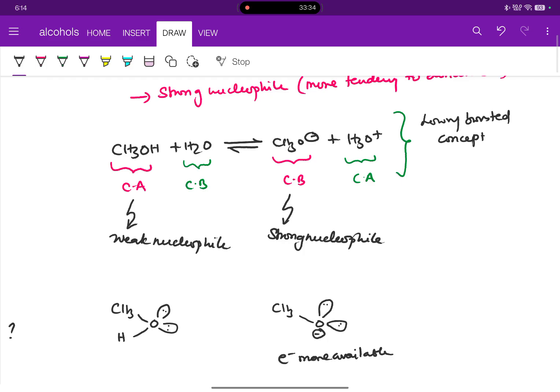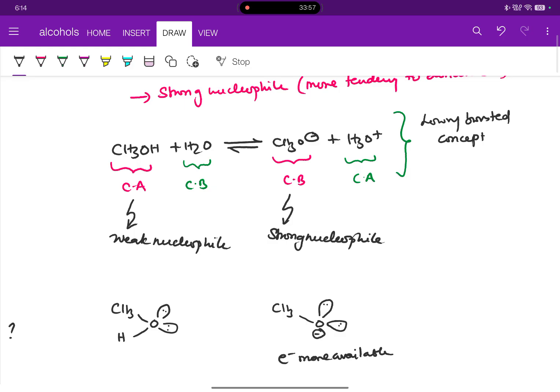Stability. So based on the stability, you can clearly say that the conjugate bases of the alcohols are better nucleophiles than the conjugate acids of the alcohol. Am I making sense? Yes, sir. What is the second factor I said? Electronegativity. Number 2. Electronegativity of the electron should be very less.